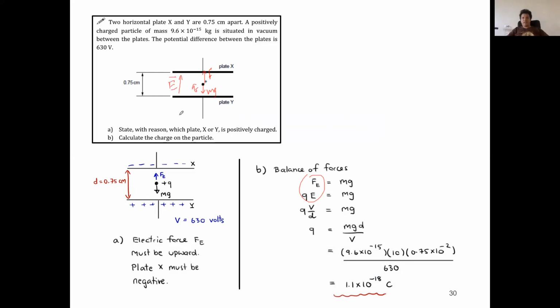And the plate X must be negative charge and the plate Y must be positive charge in order to direct the direction of the electric field. And then F equals QE and E equals V over D. So now we can write the equations in terms of variables that we know already. We know M, this is M. We know G, 9.8. We know D, this is D. And then we know V, this is V. So we'll be able to calculate the charge.